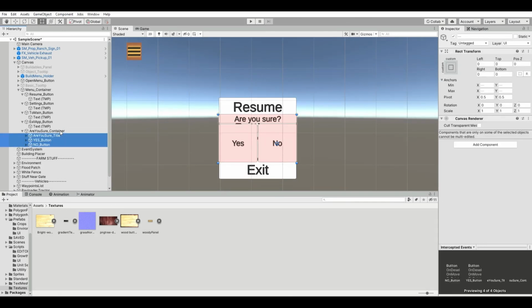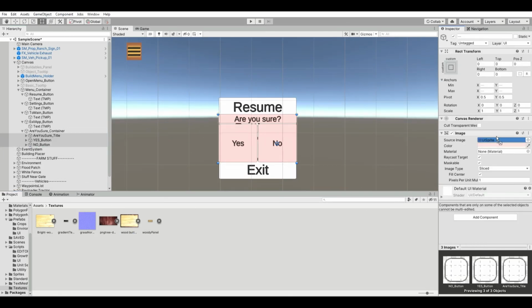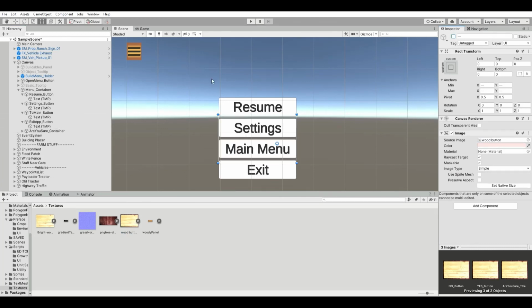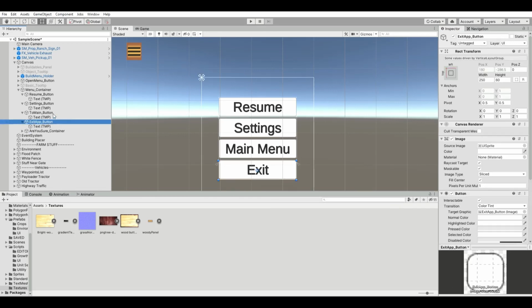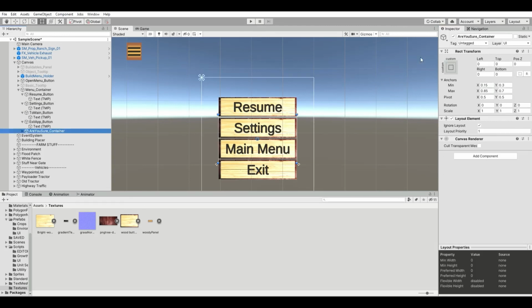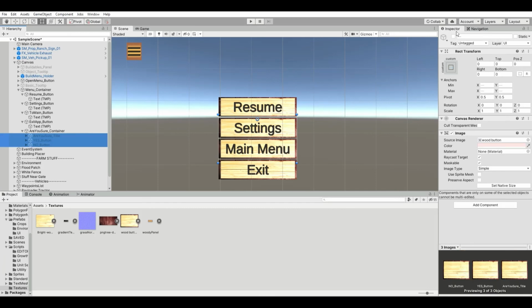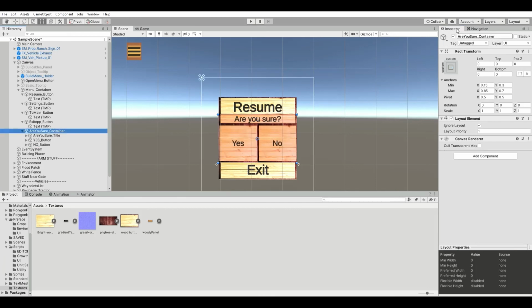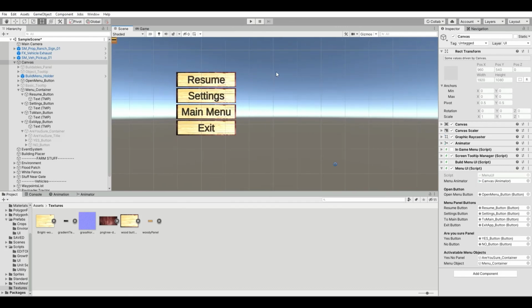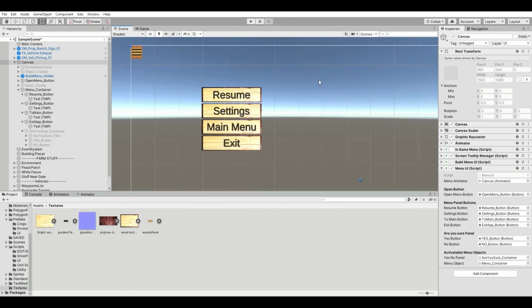All you have to do is put those images in there, and you'll see that you get a decent looking menu right away. Like I said, I did that in Paint, so it's not like you have to be a professional on Photoshop in order to get that. Obviously, it helps if you do. If you guys are good at Photoshop, this is going to look awesome for y'all.